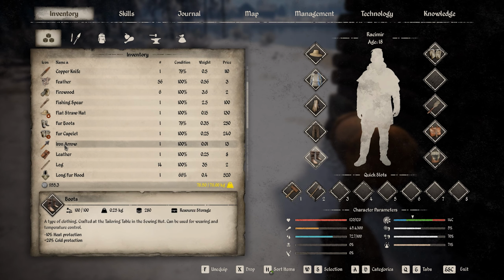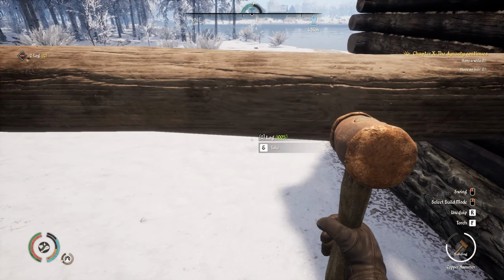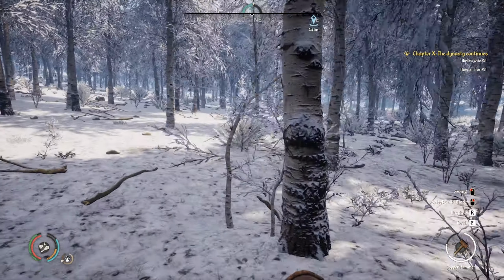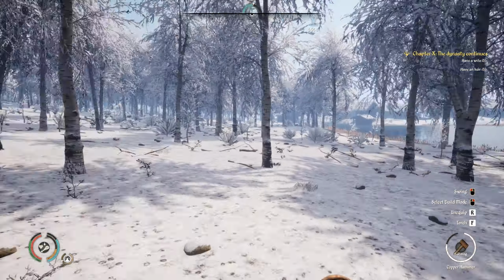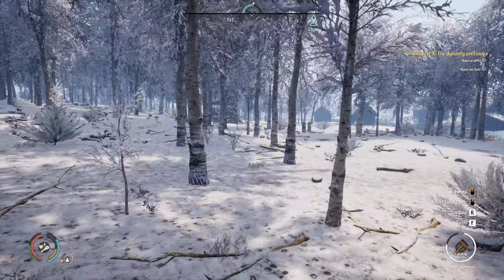I'm going to drop a couple of these logs. I don't need all these logs anyway. I'm just going to drop two. Bam. I only need 12 logs. I need 24 planks, so having 14 logs doesn't make any sense. Where am I going? I'm going this way. There we go. There's the hut, to make these planks.